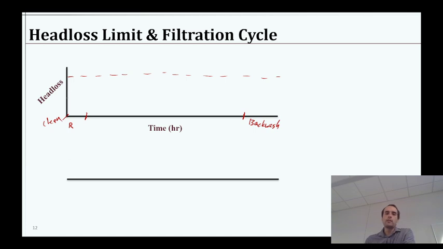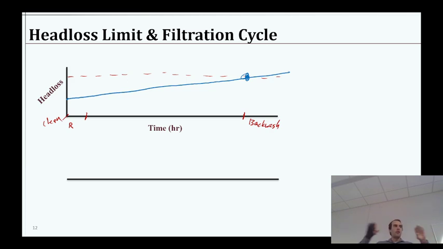This time, the head loss would actually not really follow the same trajectory. It would actually just start pretty clean, right? So we're starting with a clean membrane or filter, and that means that there's not really much adding pressure to it, right? When we clean it, we have the lowest resistance to flow. So in this case, we would just start somewhere like this and slowly increase until we hit that limit and we say, okay, we've hit our limit, that's the time to stop, and we're going to quit our cycle and backwash and do all that. So that case is a little bit more straightforward.